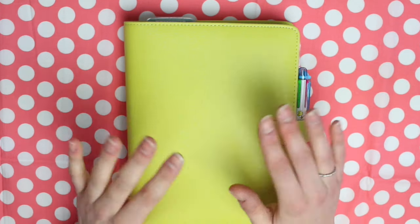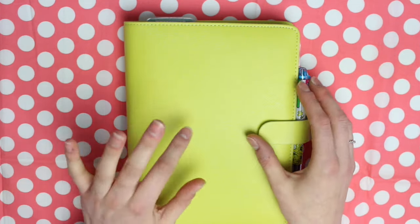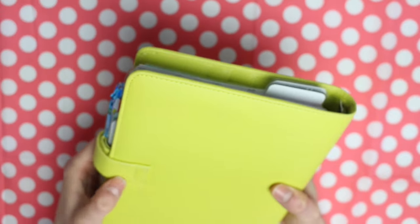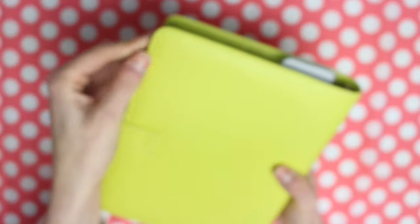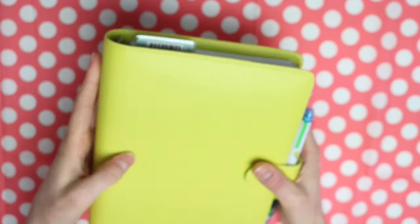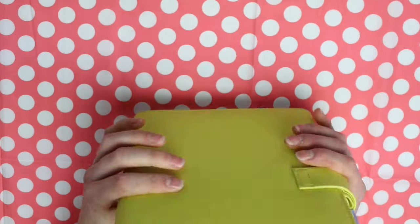This is one of the planners which I use and I'm not worried about whether it gets scuffed or scratched. It hasn't really scratched at all, saying that — it's more just got marks on from where it's been on my desk. As far as denting goes, I think these sorts of planners with this texture are one of the best for not showing up scratches, so I can definitely recommend it.